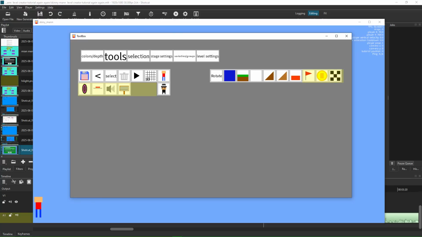Placeables make up the rest of the tools and can be placed in the stage with a single click. Each placeable has a special function, and most placeables are simple enough to understand. So I will only be going into detail for the more complex ones. The placeables include checkpoint, coin, finish line, interdimensional portal, logic button, sound boxes, and signs. Here are the details for the more complex ones.